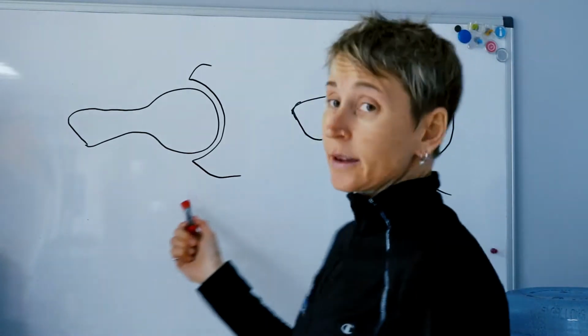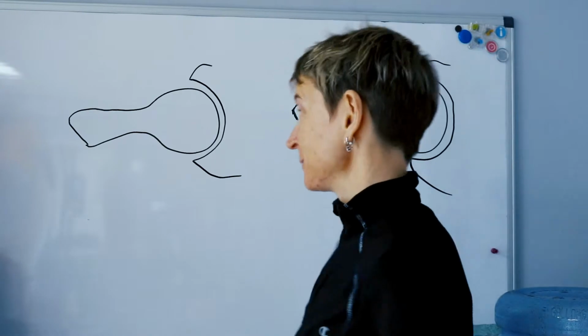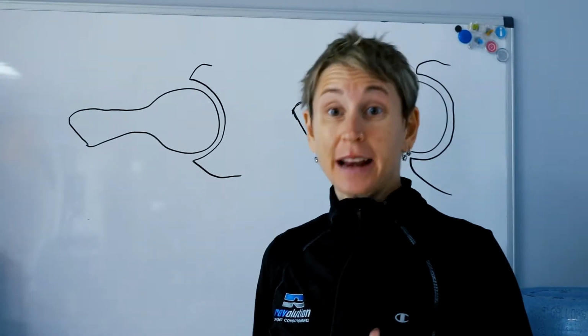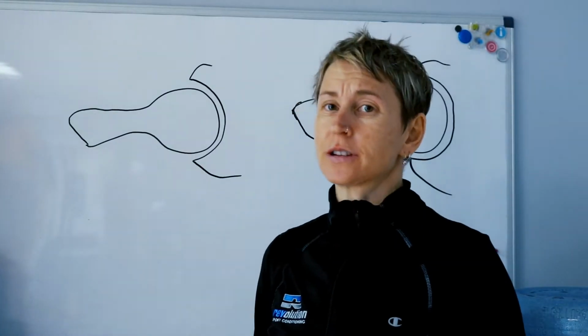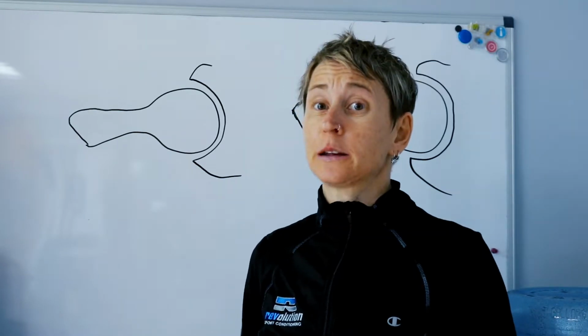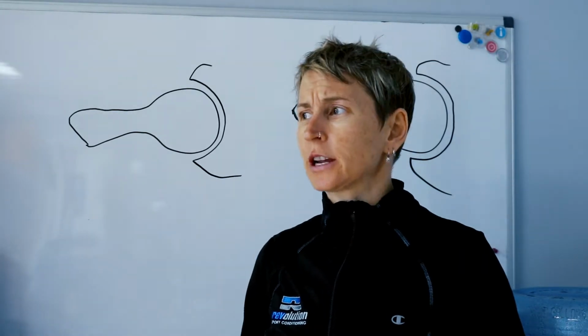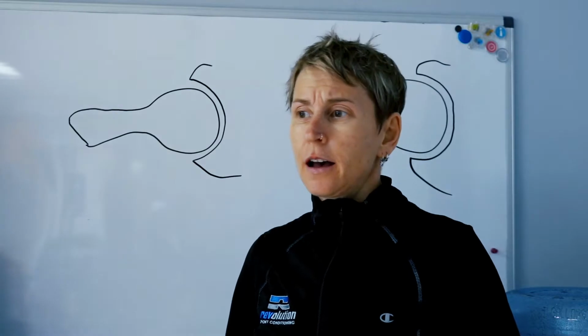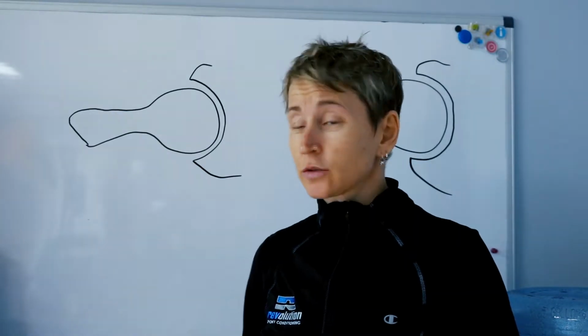So it looks a little bit like I'm drawing dirty pictures on the board, but it's for science, trust me. So I'm going to try to explain to you what alpha angle is and how it's measured, because it's one of the measurements they often do to see if there's a hip impingement on imaging. And I think they use MRI, CT scan, maybe X-ray, I'm not really sure.